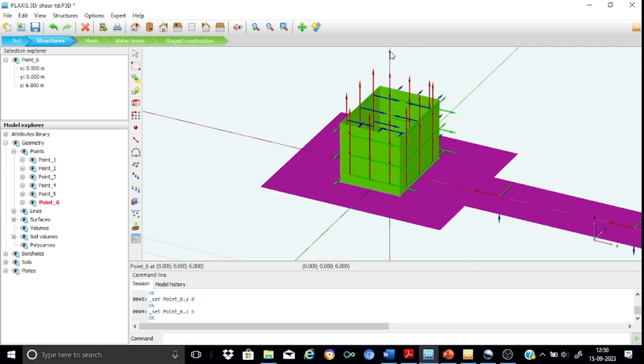point. Now what I'm going to do is define the members that represent the rigid links. For this I will create 8 beams, one at each corner of this shear wall and one at each midpoint of the shear wall perimeter, and connect these to the reference point which I created right now, that's point 6. And then we will assign these rigid beams a property as well. Okay, so let us proceed with creating the first rigid beam.